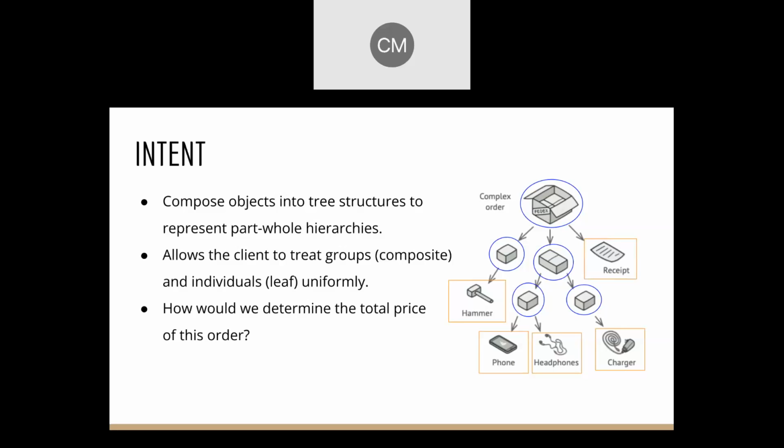Well, one way we can do it, which is not as efficient as you would like, is to try a more direct approach, which involves unwrapping all the boxes and going over all the products and then calculating the total. That would be doable in the real world, but in a program, it's not as simple as just running a loop. You have to know the classes of products and boxes you're going through, and the nesting level of all the boxes, and other nasty details beforehand, which makes the direct approach more difficult and even impossible.